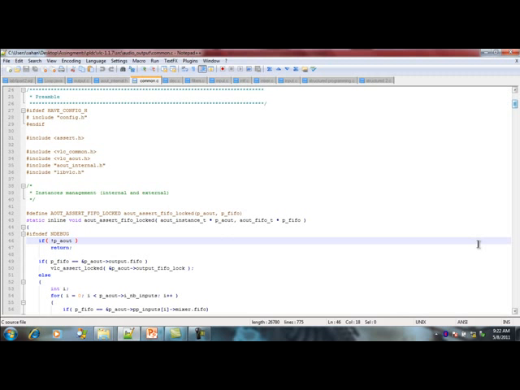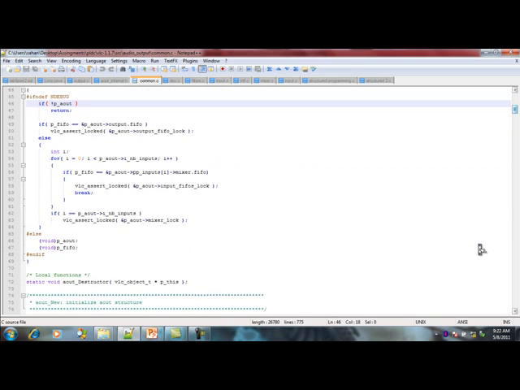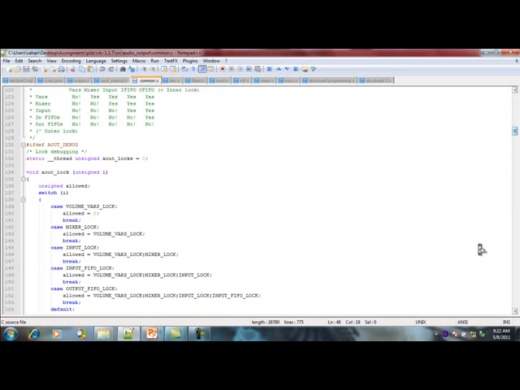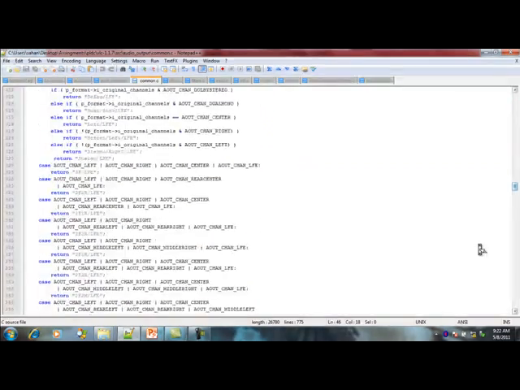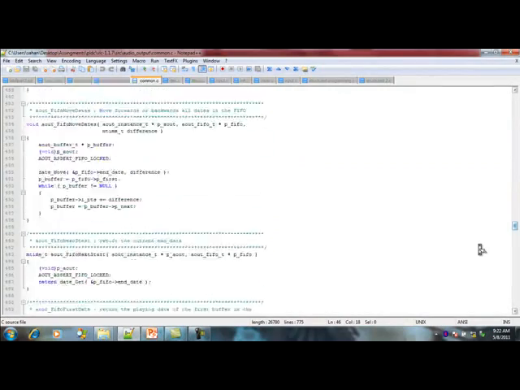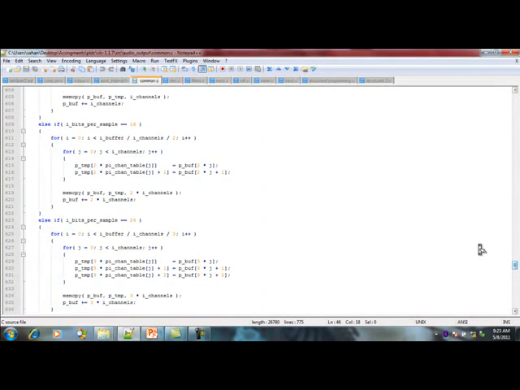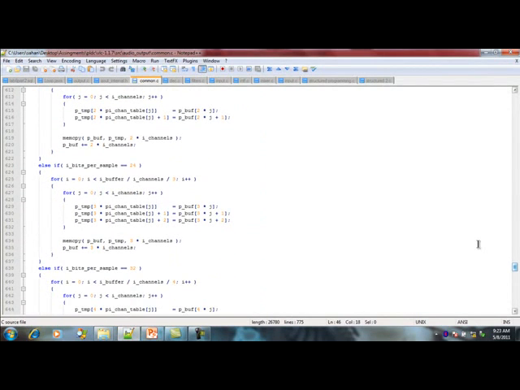Next, we look at the next factor, which is expressivity. Expressivity means the developer can do lots of tasks using a small amount of code. If the expressivity is high, the readability and the writability are also high. In C language, expressivity is very low. If we look at this code, it is for audio output management of common data structures. To handle this kind of small function, the developer has written very lengthy code. This has happened because the expressivity of the language is very low, and because of that the writability has also decreased.